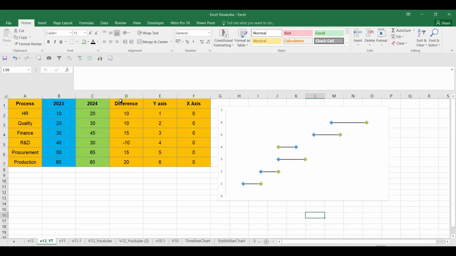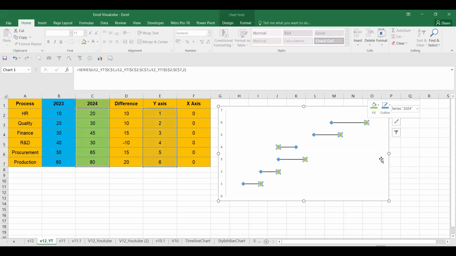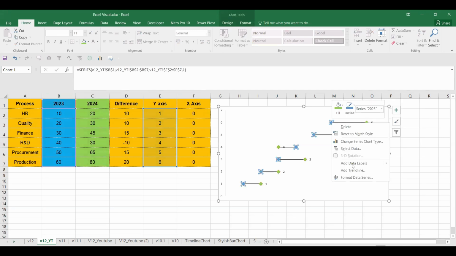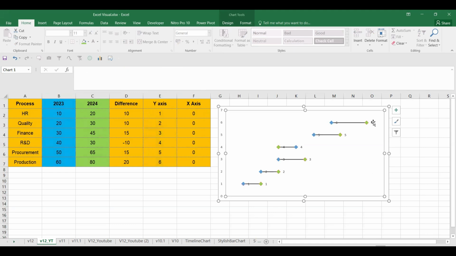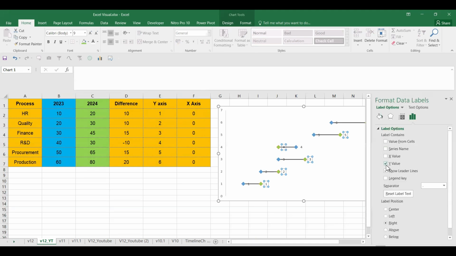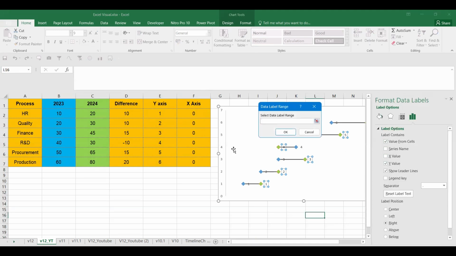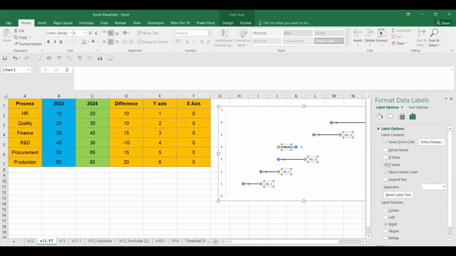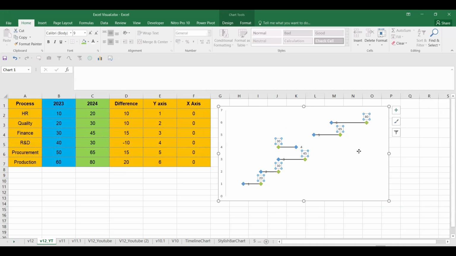Now the next thing we need to do, almost we're there, is just select the values, add the data labels. Here also add the data labels, right? Apparently, of course, it is giving the Y value only, that we need to replace. How to do? Right click on this and select from the value. So 2024 value, I'm going to select, and I'm going to remove that Y value, keep it on above. It will look good. And maybe later we can do further formatting, make it bold and all that we can do later. Okay, this has been done.